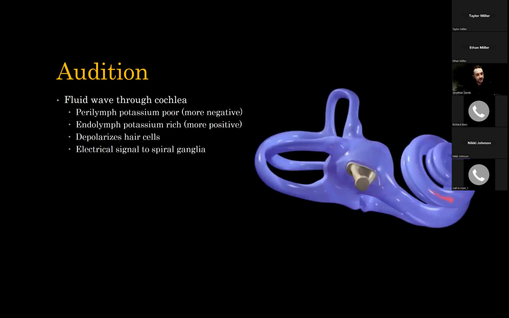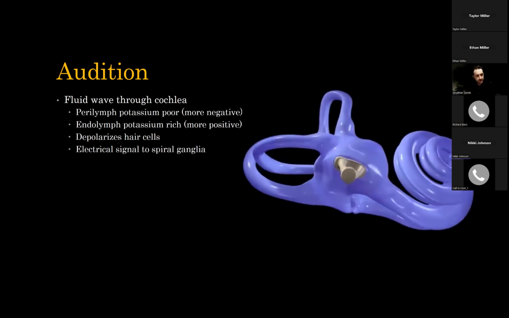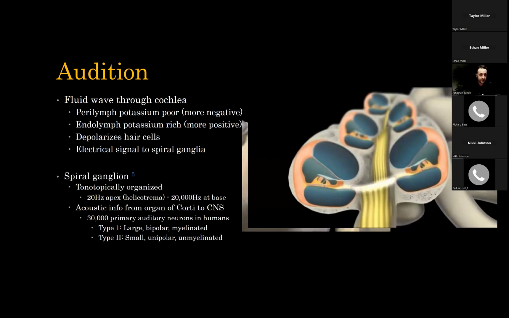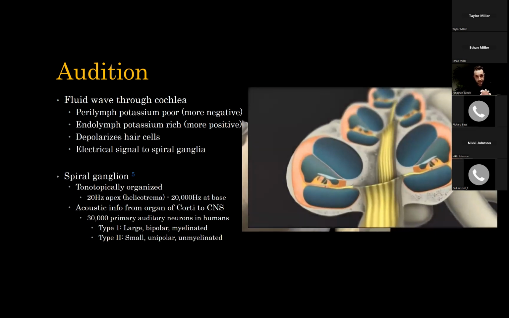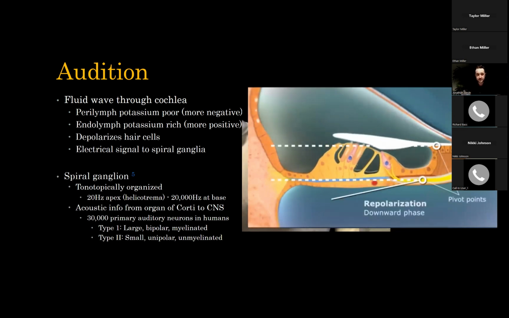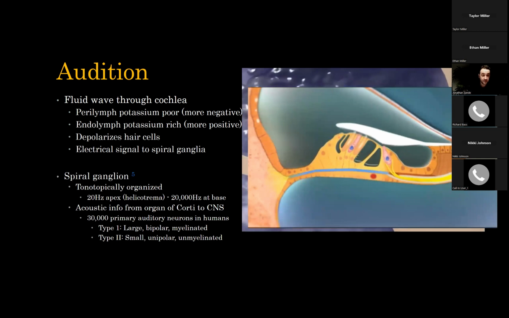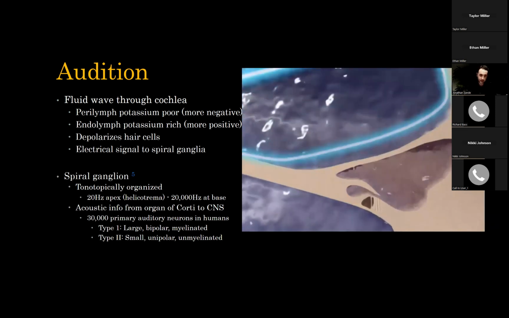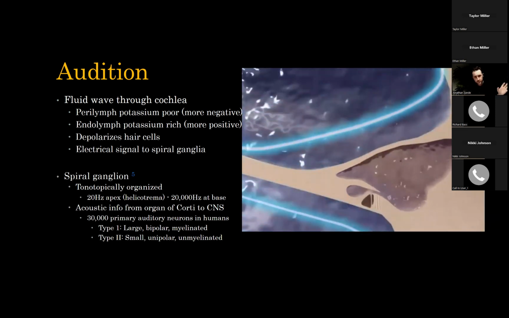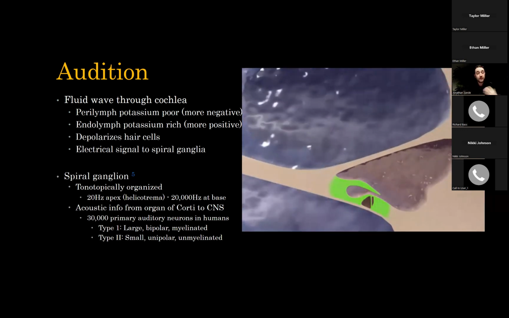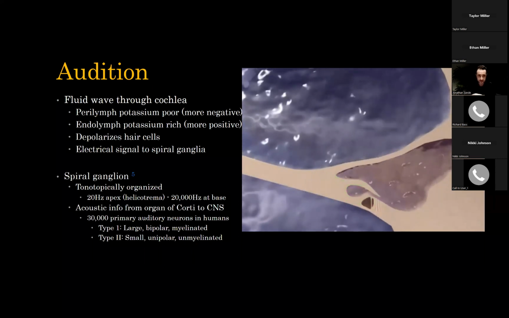So anyway, that is essentially the science of audition. Is that fluid wave going through the cochlea, then transferring that electrical signal from the hair cell into the spiral ganglion, where then that signal is actually tonotopically organized. This is a really fascinating thing. A low pitch versus a high pitch, a different neurological signal gets sent, which allows us to detect the variety of pitches that come through our ability to hear. Low pitches, high pitches, all of that tonotopically organized nerve signaling gets maintained throughout the system of hearing.